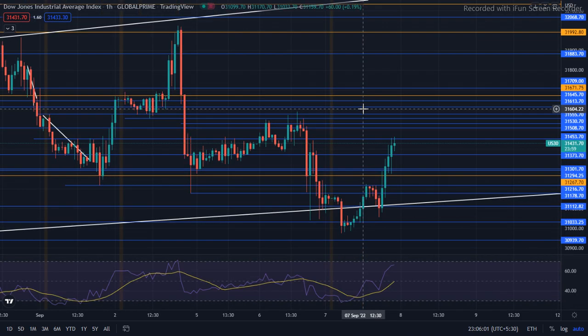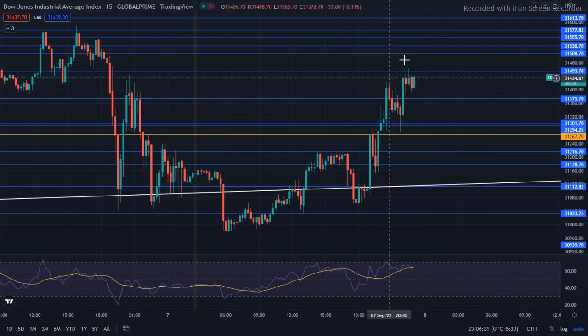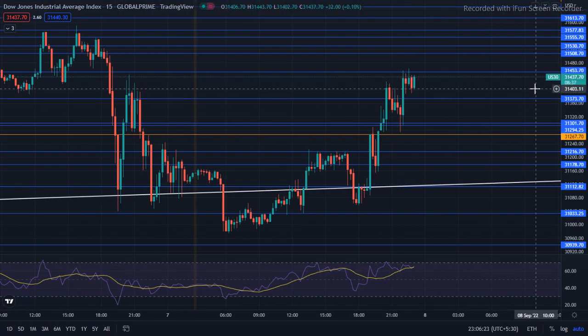I'm telling you again and again, do follow the technical levels, do see the price action, do see the volume analysis, the RSI, and all the remaining five things which I won't be telling now. It's homework I've told you many times: what are the confirmation tactics that I use for confirming a directional trade? See, this is the swing level where it is getting rejections right now, 31453.7, this level.